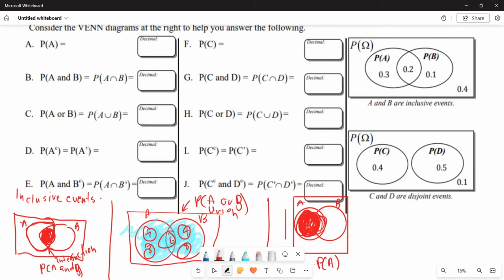How to get probability of A. And please take note, if we were looking for the probability of A naught, it is going to be everything that is not shaded, right? The shaded one represents the probability of A. But the probability of A naught is going to be the not shaded part, which means all the not shaded part is the one that represents your probability of A naught, isn't it so?